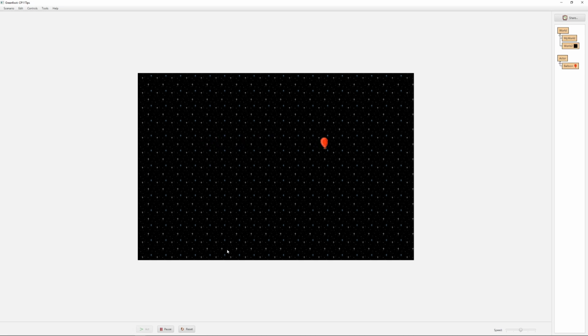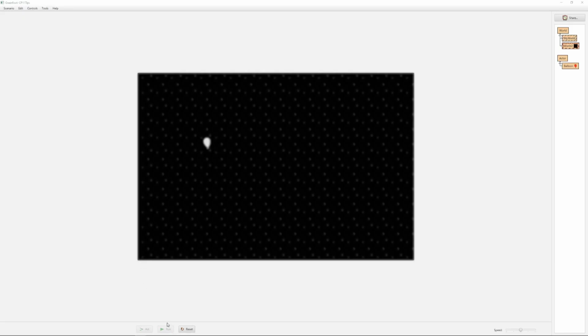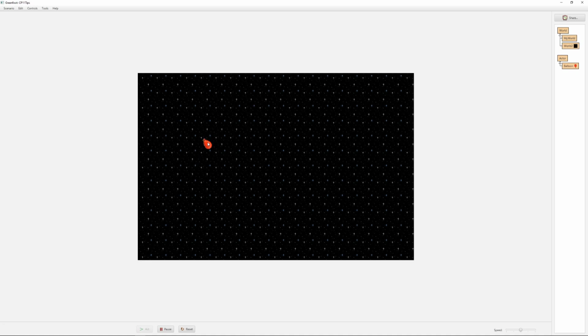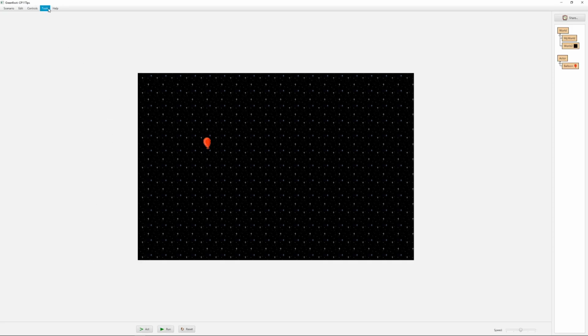Okay, maybe you can start to see how different things I could do, rotate, could start to be interacted with this. Oh, it's turn, sorry, in Greenfoot. Turn. When I click it turns, interesting. Huh, there's lots of things I can start to do with this interactivity stuff. But more than this, I can also attach sound effects. Last thing I'm going to show you for now.